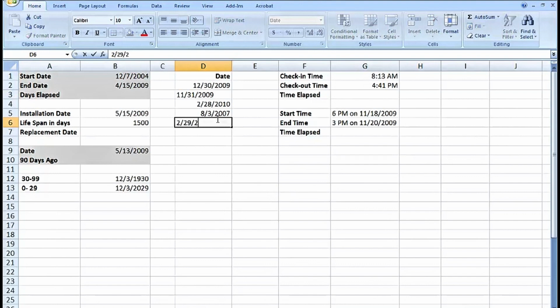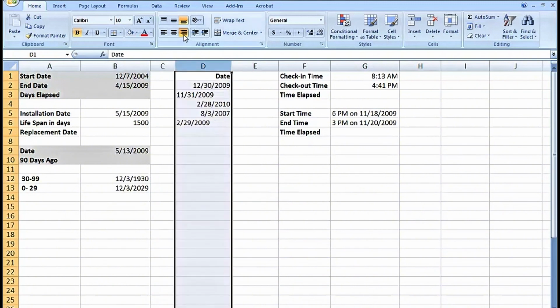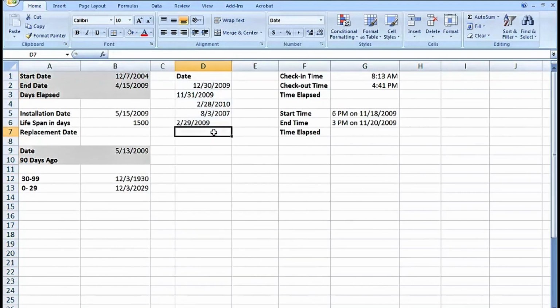Take impossible dates like this, 2/29. Now, it doesn't make any difference whether you put in the four-digit year or not. You can't fool Excel. There is no such date, so it becomes left-aligned. Now, you will defeat the purpose of this indicator if you happen to have the column right-aligned. Now, just the label is here, but if we make the entire column right-aligned, you're not going to see those typos, and you might have some bad dates in there, so don't keep it right-aligned. And so, make the date entry as you wish.